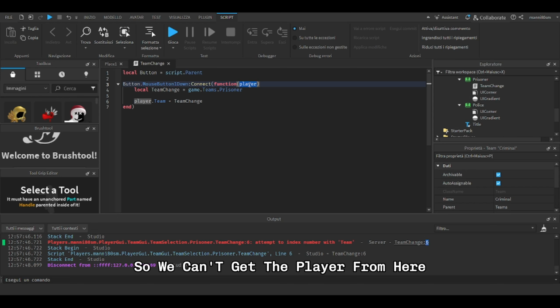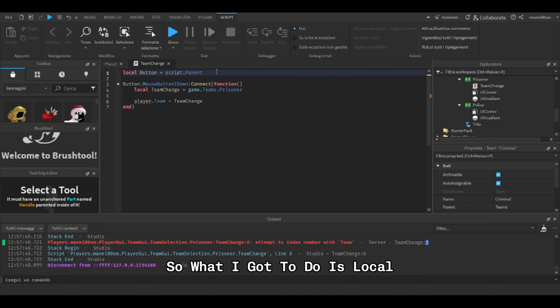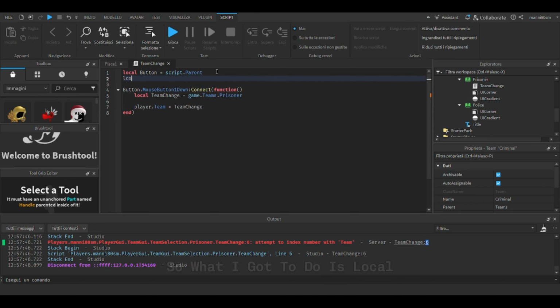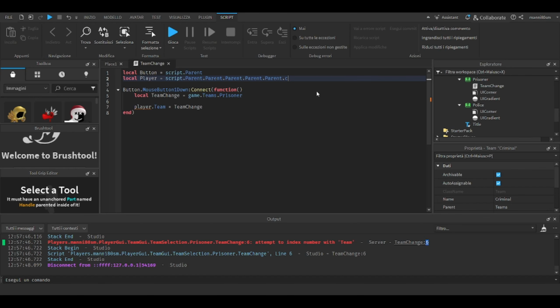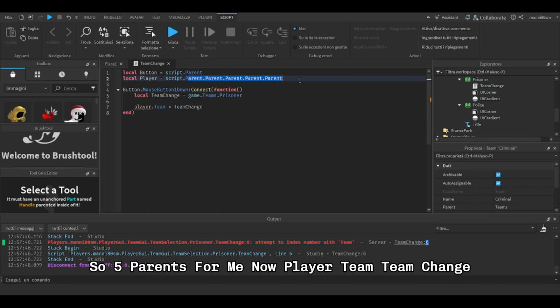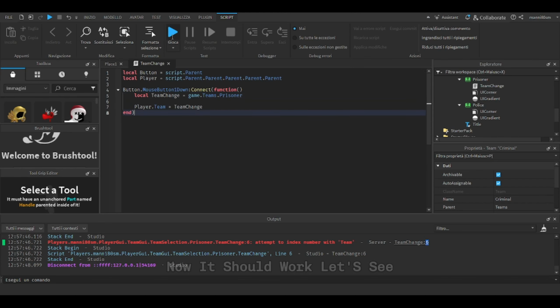We can't get the player from here, so what I'm going to do is local player equals script.Parent. You need to see where the player is. If you say you press C and chat appears, this is where the player is, so 5 parents for me. Now player team change. Now it should work.